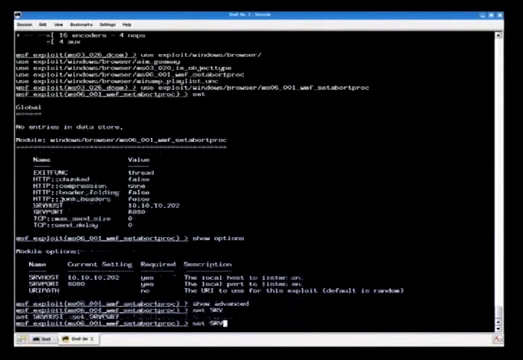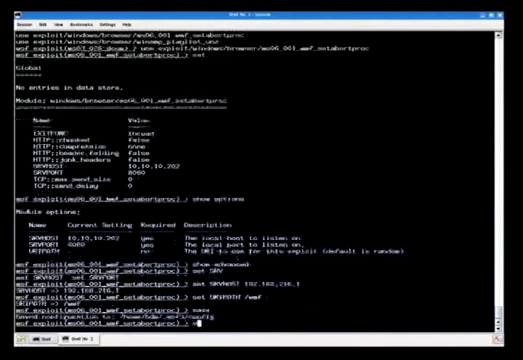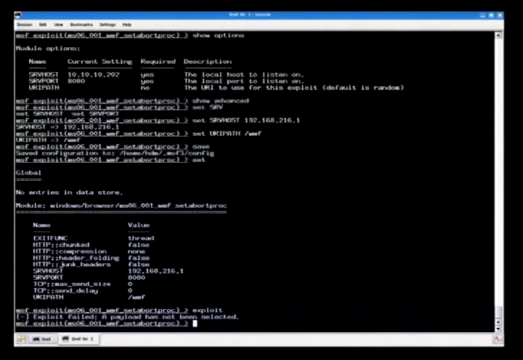We're going to start with the web server on the VMware NAT interface, not my main IP. And we set the URI path, which is which path in the web server it creates that will handle WMF requests. We'll just call it /WMF. Make it simple. Show other options, run it. Sorry, have a big payload.